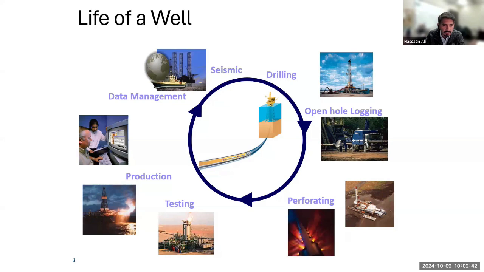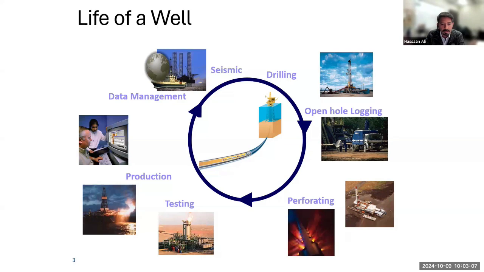And last but not least, once the drilling is completed and logging is completed, we do perforation and the well starts producing. When the well starts producing, it moves to the next phase, which is called testing, in which we try to determine how much oil, how much gas, how much water, and how much other hydrocarbons are present in the reservoir. And once that is done, it goes through full-fledged commercial production.